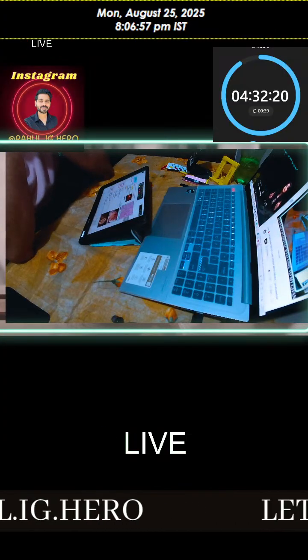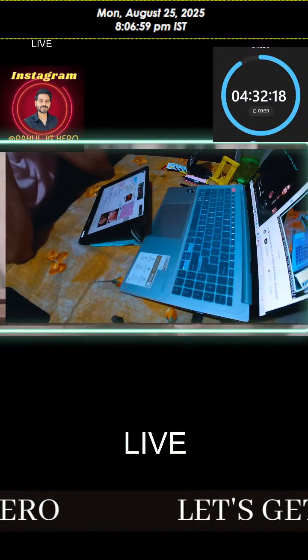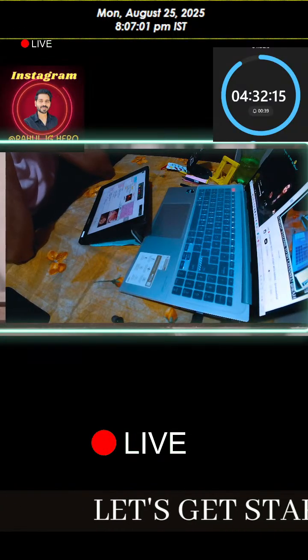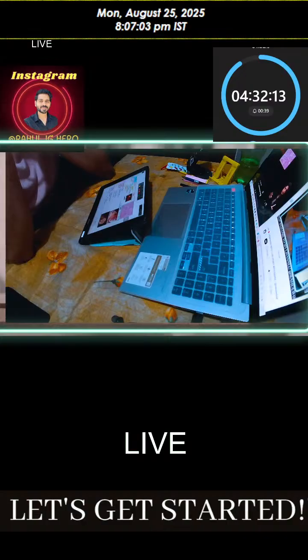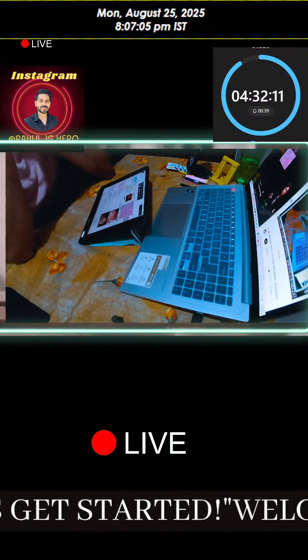Necrosis is pathological, matlab not physiological. It is never going to happen normally. And second, it is associated with inflammation. So let me tell you, what is the most common type of necrosis that we have? That is the coagulative necrosis. Question number 1, this is most common.